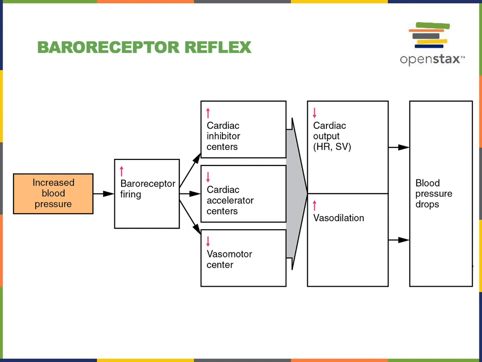In response to an increased mean arterial pressure, detected by the baroreceptors as increased stretching of the aortic arch and carotid sinus, the visceral afferent fibers will have an increased frequency of action potentials and relay information into the medulla oblongata to stimulate the cardiac inhibitory center. That will activate the parasympathetic division of the autonomic nervous system to stimulate the release of acetylcholine at the SA node and AV node of the heart, which has the effect of decreasing heart rate. This is the primary way that the parasympathetic nervous system can cause a decrease in blood pressure to help maintain homeostasis of the mean arterial pressure.